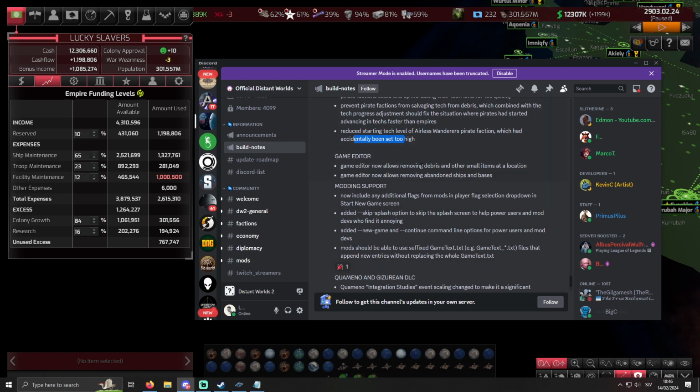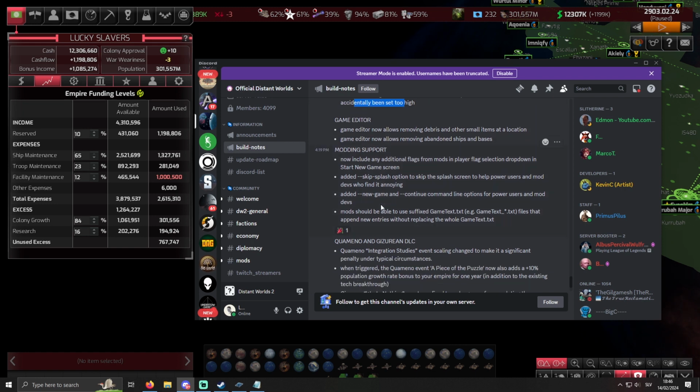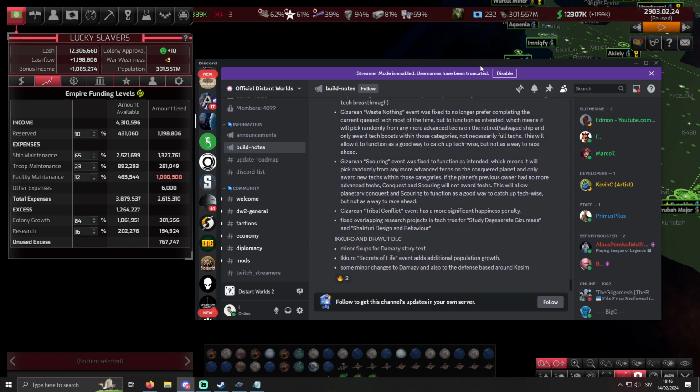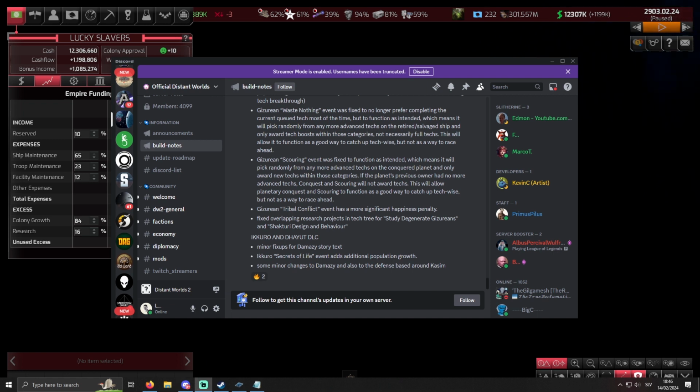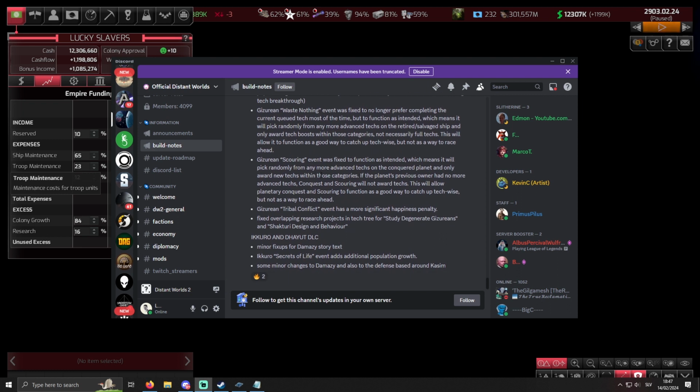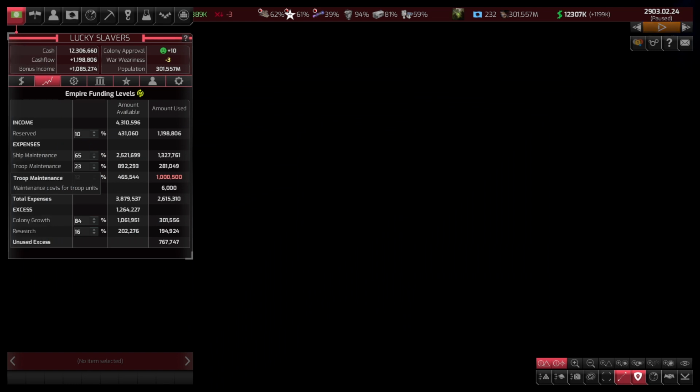Okay. Game editor. Oh, interesting. Modding support. I don't have this DLC yet, so I'm not gonna read through that. You can pause the video. Holy crap, I've been going on for half an hour. Minor fixes, and blah blah blah. Some minor changes to Temesi and also to the defense base around Kasim. Okay, I've been rattling about the new update for half an hour. Jesus Christ, time flies when you're playing this game.